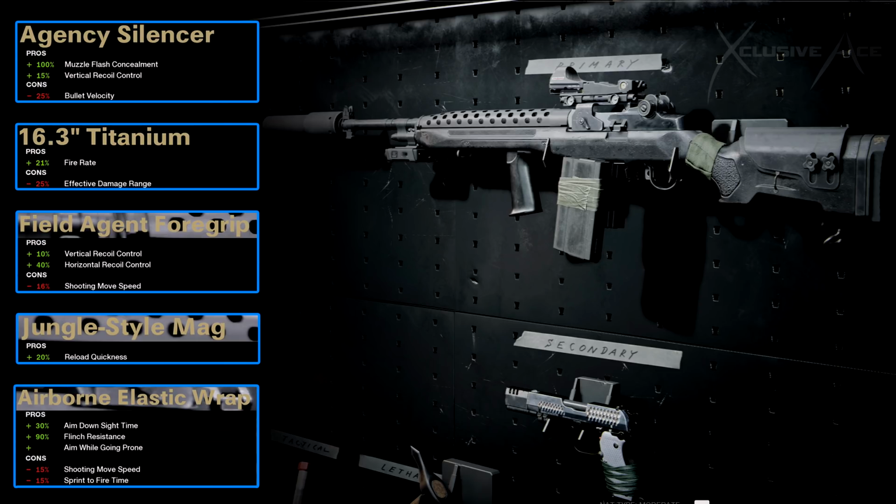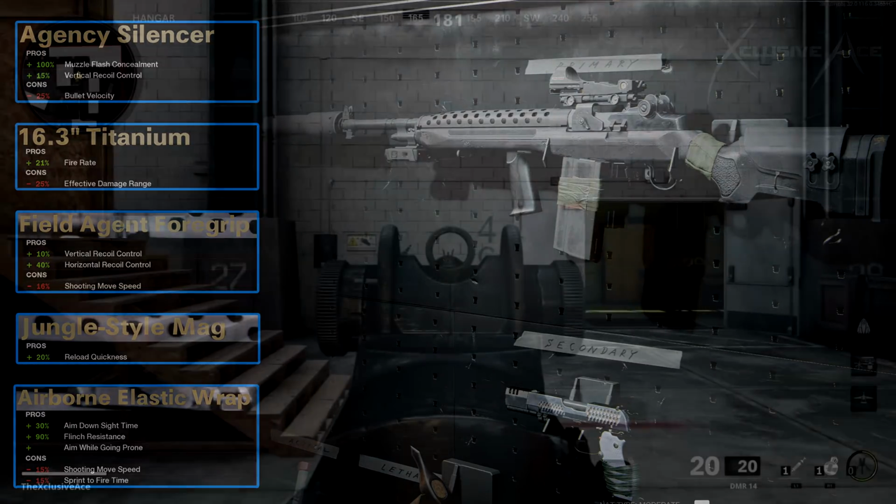This one's more about fire rate and aggression, so it's more so designed to be used up close and personal, and mainly just aiming for those body shots. After that, we got the field agent foregrip, which gives us a great recoil pattern.